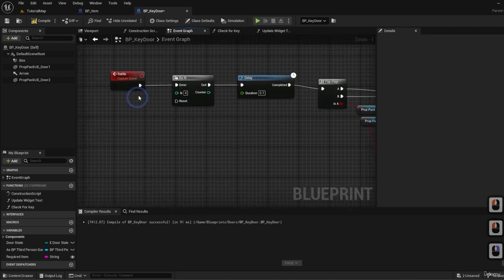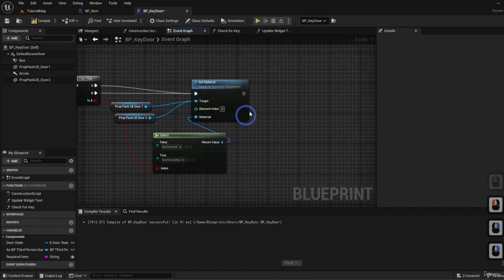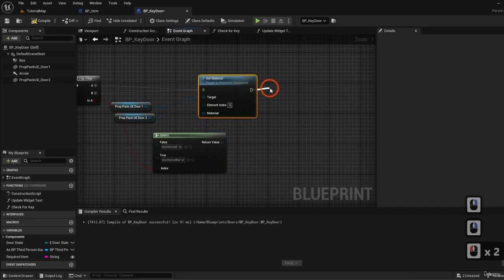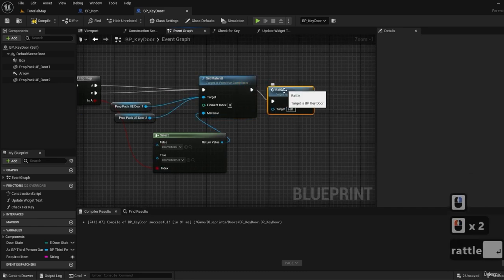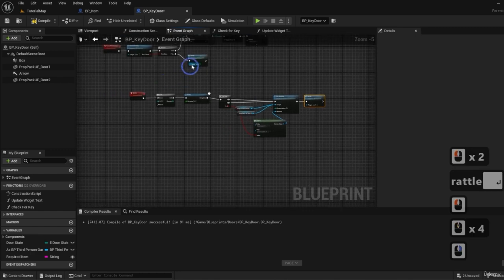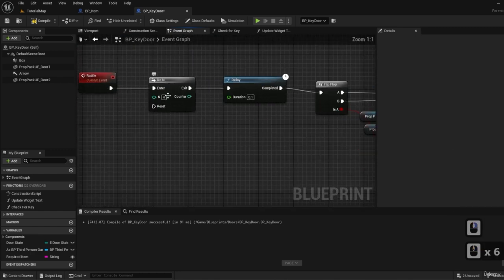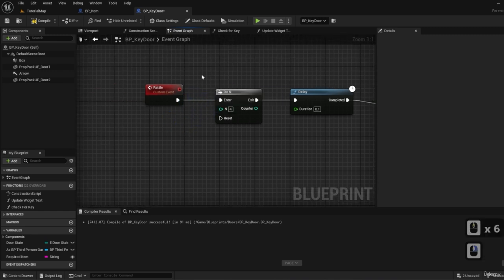To call the Do N again, I'm going to call rattle. So rattle is being called here, it runs and it calls itself, and it will run a total of 4 times.